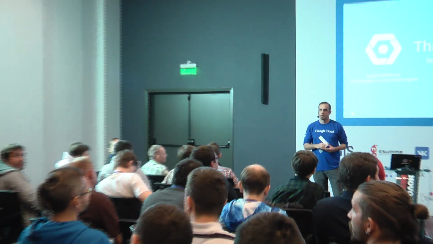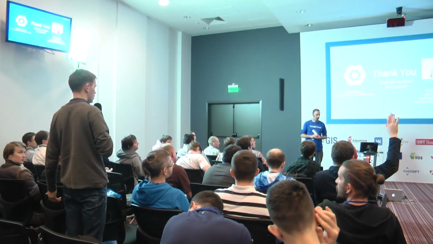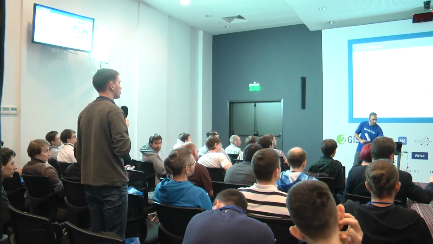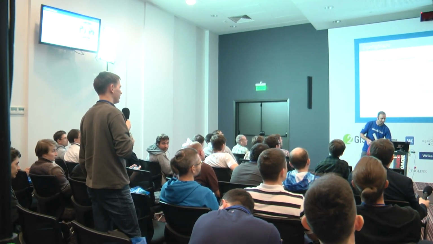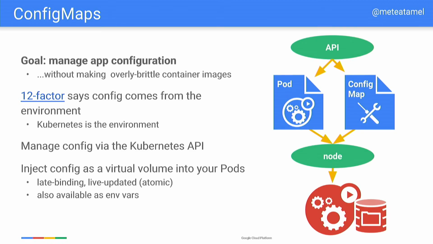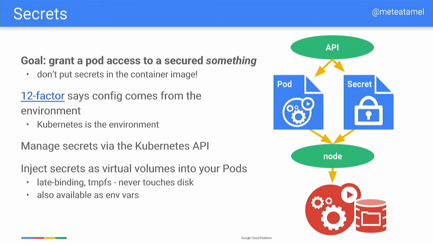Another question. Thank you for the talk. How do you do configuration management using Kubernetes and containerized applications? So there's something called config maps. I wanted to talk about it, but we didn't have time. You basically define your config map in a central place, and then that gets attached to your pod as a volume, and you can access the config map from there. So that's for regular configuration. If you have sensitive information, there's something called secrets. It's the same way you define it in a central place, and it gets attached to your pod as it gets created. So that's how you do it.